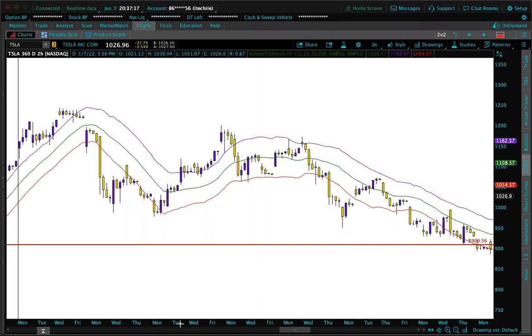So for example, here, I'm going to start, like I said, I made a horizontal line to your left. So here it topped out. And then the first target, like I told you guys, would be your upper Kelt. So what happened here, it bounced off of that and it continued to channel sideways and it tested it again. So what happens here, the hammer. So you're going to buy short-term calls. Your target is going to be this previous target to your left, and that target is here. Okay, so that's going to be your first resistance level.